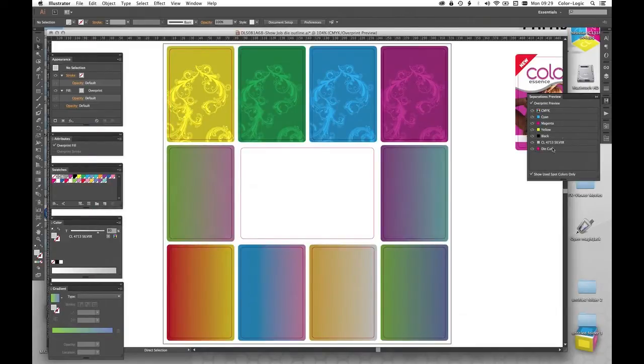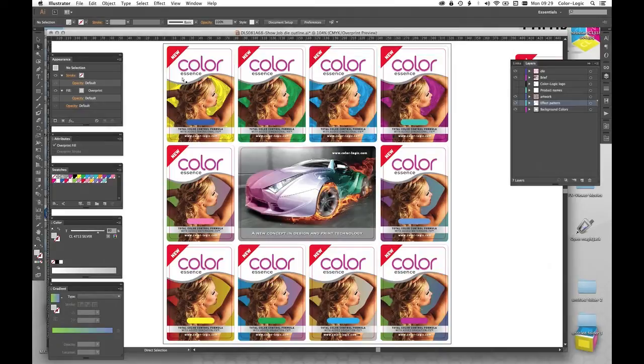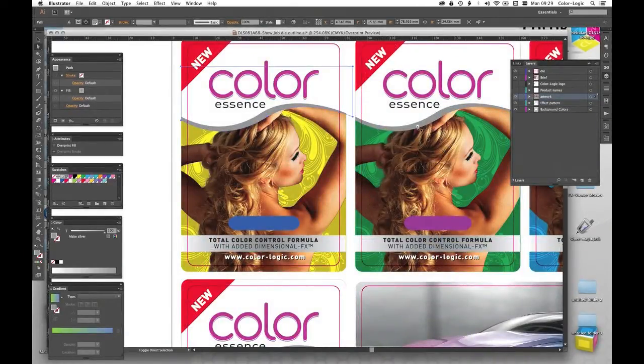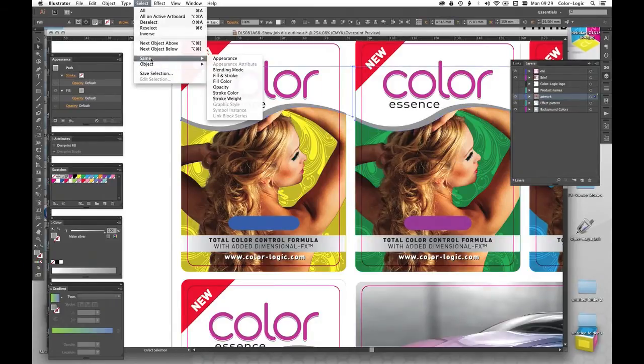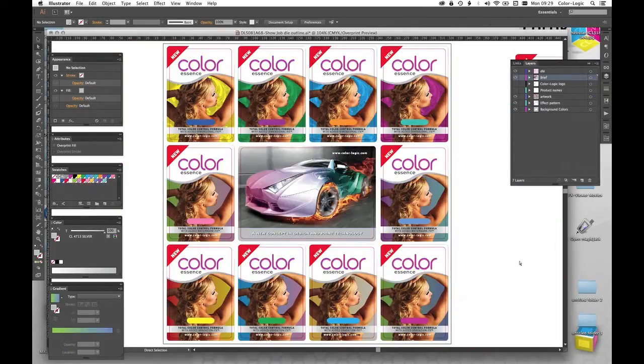So we've got our patterns done. We've got metallic patterns in the background, metallic gradations with some watermark effects, and some metallic blends along the bottom. I'm going to go back to my layers, turn on my main artwork, and then decide to choose all these swooshes. Using select same fill color — it's actually picking up behind the back in these drop shadows as well — I'm going to make those the Color Logic spot color. So that'll be the silver foil, the solid foil areas coming through.